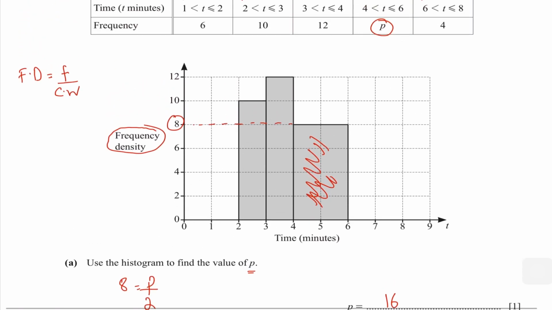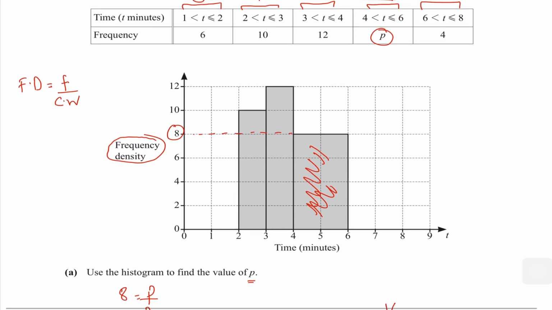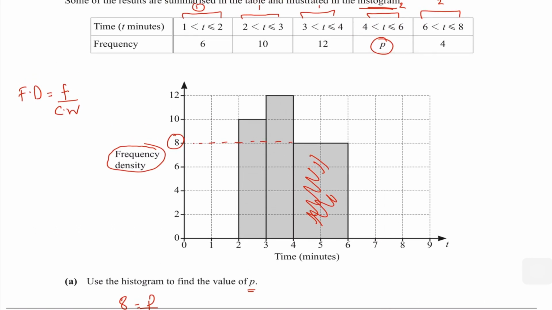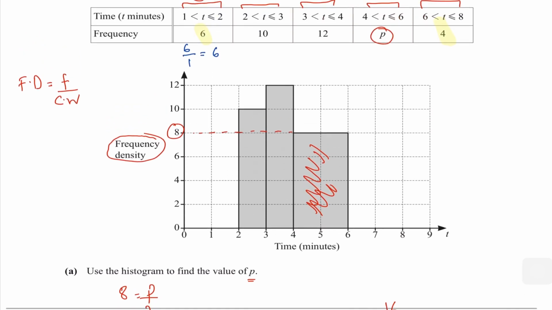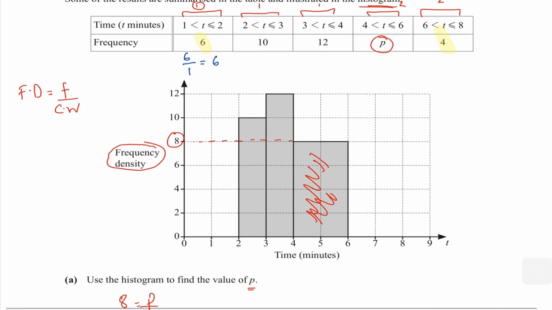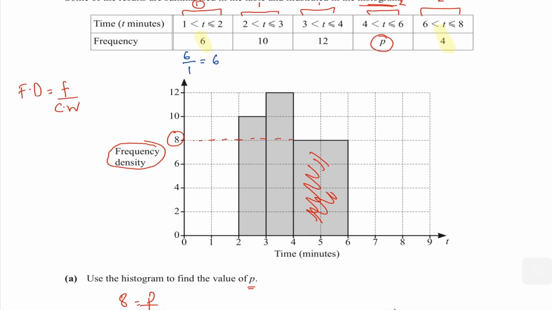Okay, so the next thing we have to do is complete the histogram. First let's see the bars that are missing, and then we're going to make those bars. It's the first one that is missing, and we have the second, third and fourth, and it's the last one that is missing. For the first one, I'll calculate the frequency density by taking the frequency and dividing it by the class width. So 6 upon 1 is 6, and for 1 to 2, the height or the frequency density is going to be 6. Let's make this with a straight line ideally. Whoops, sorry, not 8, 6. Okay, so there you go. Let's bring this down.